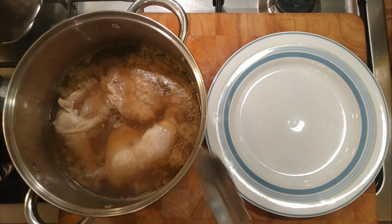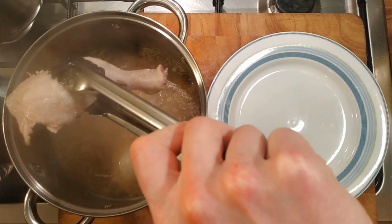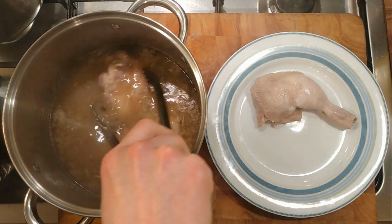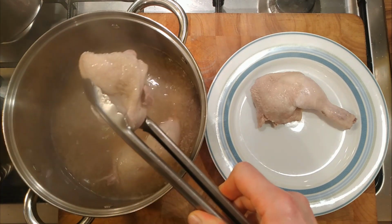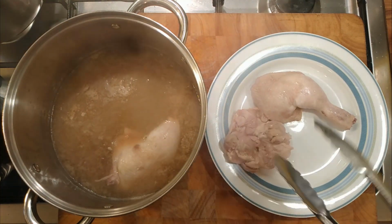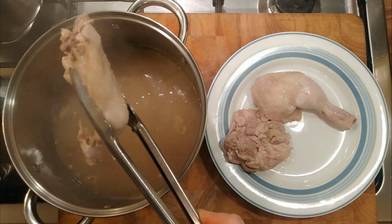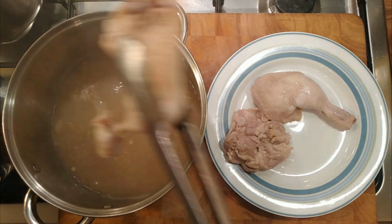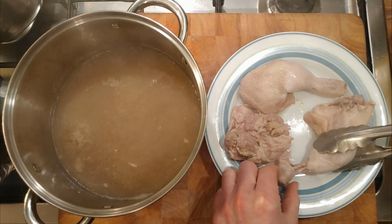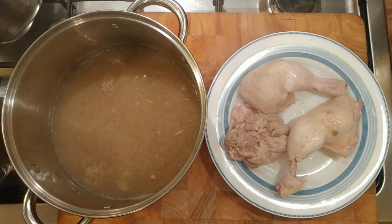Right, those cooked. Let's pull them out. Nice and tender. I'm going to dredge them while they're still warm, because I think a lot more of the flour will stick to them. So if we look at these size differences, we just need to decide what people are going to be getting.